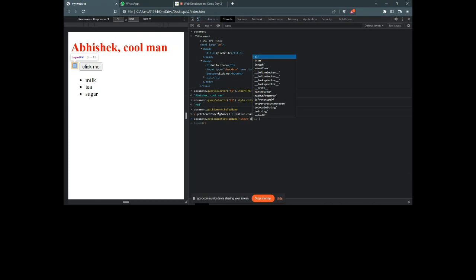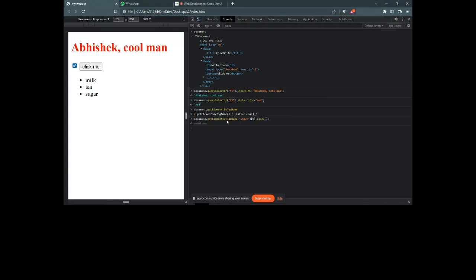These getElements methods are plural, right? Yes. So it will return me a list, like an array. So I need to select the index of the array, 0, and add a method called click.